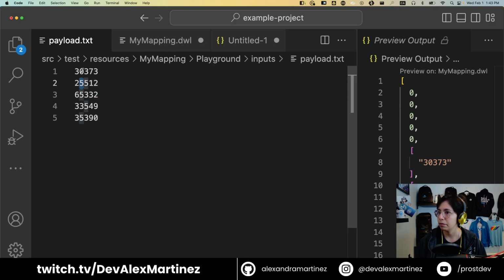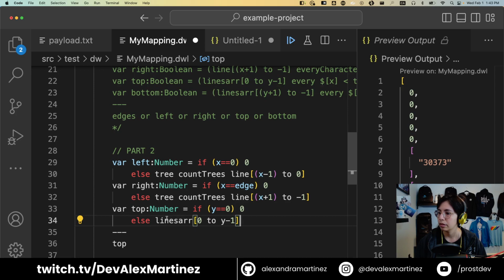For the 5, this should be 0. It should be. What am I missing? Oh, so I have to do another map? No.